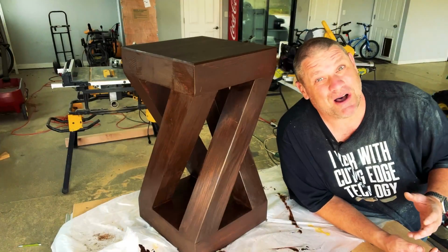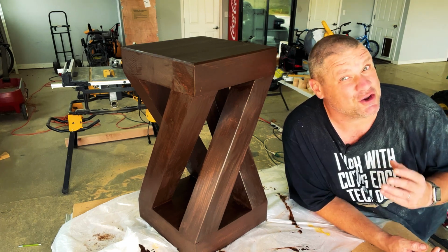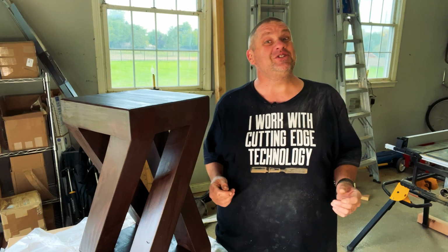Well, that's going to wrap up today's build. I'm really pleased with how this turned out, and I think this will make a great addition to any couch.